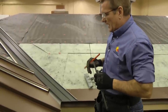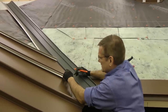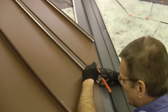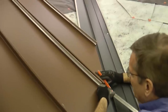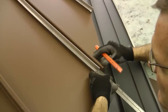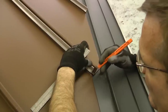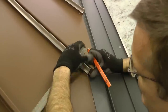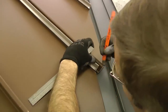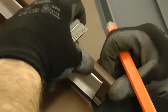So now we're ready to put on the second panel that is going to go into the valley. And you've noticed I've already cut off some excess of this panel so that I can sit it flat to make my markings. I want to leave about 3/8 of an inch past the end of this rib for the lock, so that I'll have that flap to fold around. So maybe 3/8 or just a hair over 3/8. Just going to make a mark right there, and I'm going to cut up there. I'm going to cut across and then down this way, and I'll have my flap to go over.